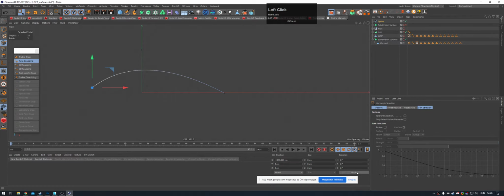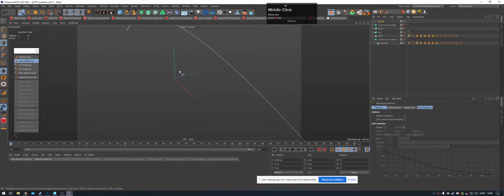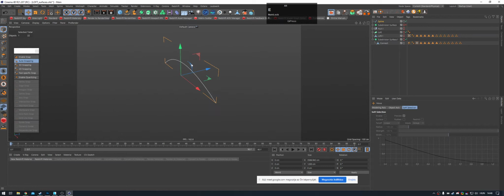I set it to 0 on the world axis. I set it to 1200 meters, and let's say to 0. I set it to 0, and let's say it's 2200. Good. And now I will create a surface.